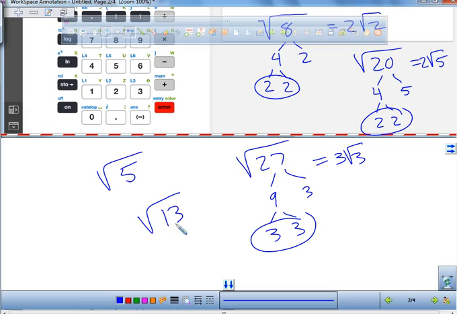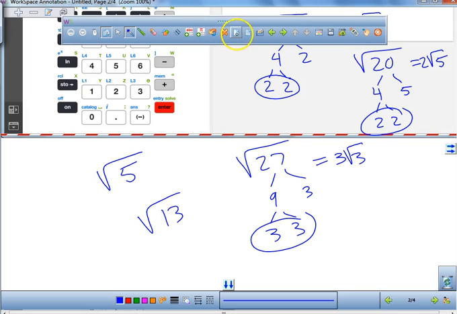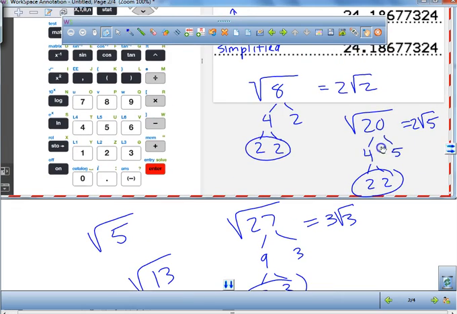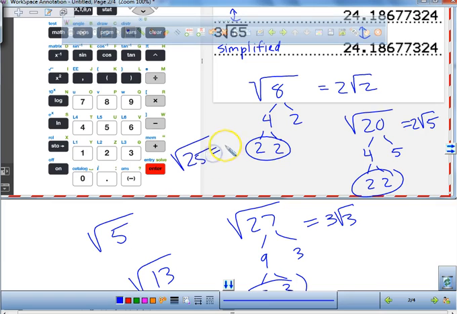Yes, sir. How did you get 2 radical 5 on 20? Because you took that one up there. Would you do that for all of them? You look for square roots. Look for groups of 2. Like for example, if I said the square root of 25, what is the square root of 25? Everybody knows that. 5. Why? Because it breaks down to a 5 and a 5. So groups of numbers. Groups. By the way, even though you can't see it, inside this index right here, there's a 2. Even though you can't see it, it's looking for groups of 2.